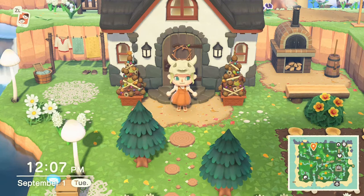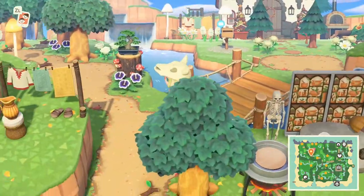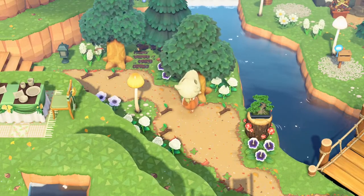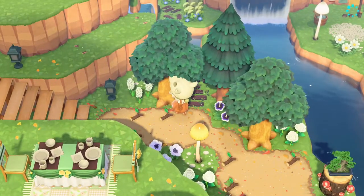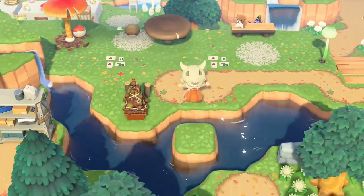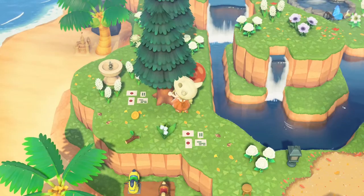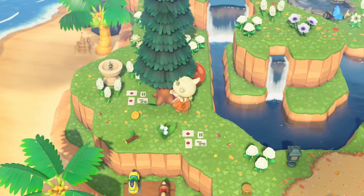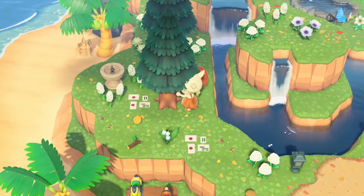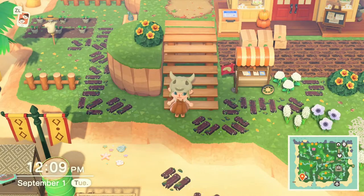The first thing you'll notice when you walk into your game is that Isabelle is going to touch on a seasonal topic — she'll mention that when you walk by trees you can shake them and get some goodies. When you shake trees on your island you're going to either find a branch or some new seasonal items: acorns and pine cones. These are a little more difficult to find, so just be patient, keep shaking your trees, and watch out for bees. Stay patient and you'll surely have a fully stocked inventory of acorns and pine cones soon.